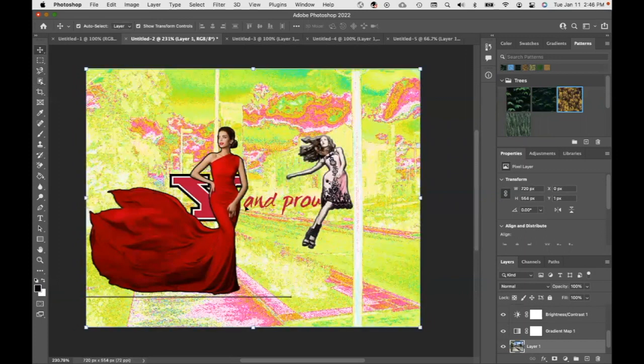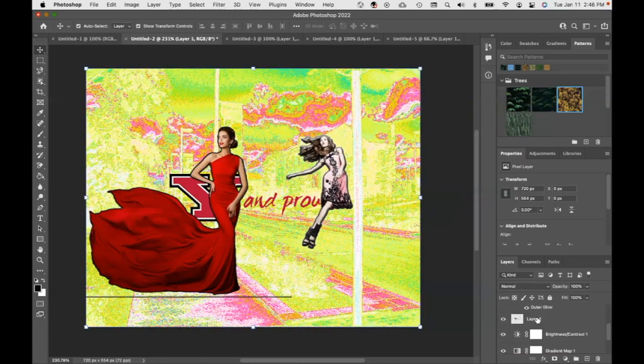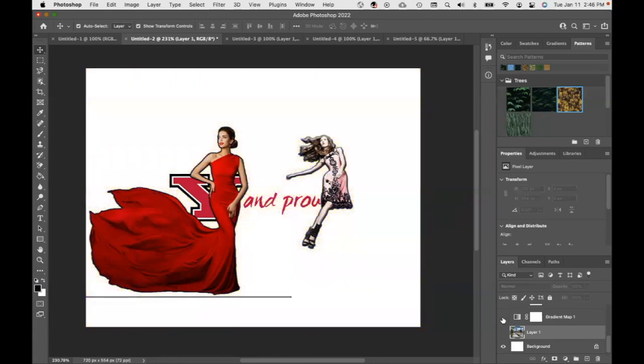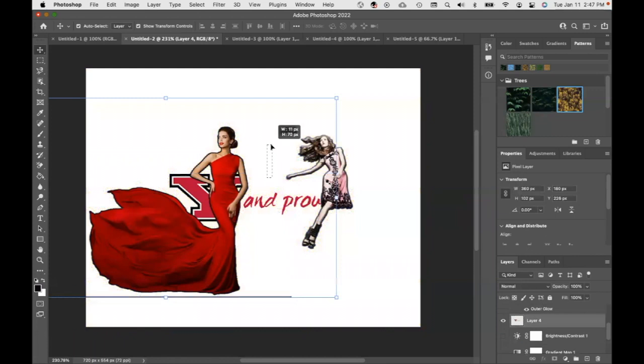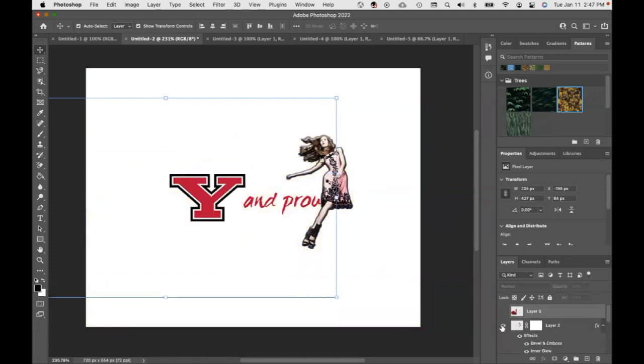Oops. What I'm going to do is make my layers and the gradient invisible. Okay. So that I can just select why I'm proud. Well, in that case, I'm going to make everything else invisible.